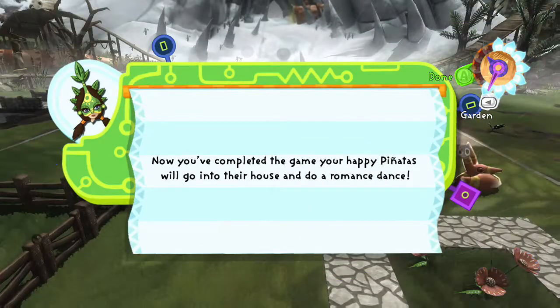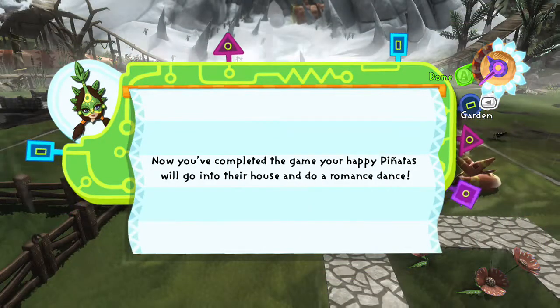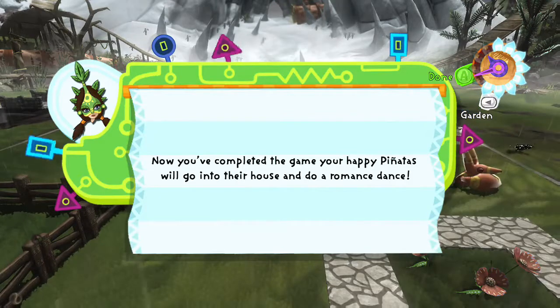Now you've completed the game, your happy pinatas will go into their house and do a romance dance.